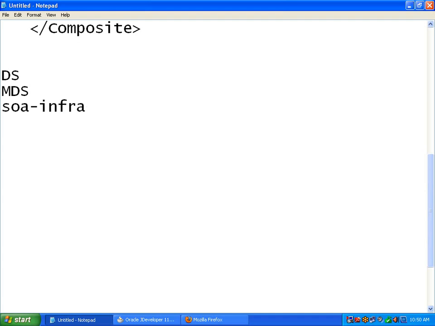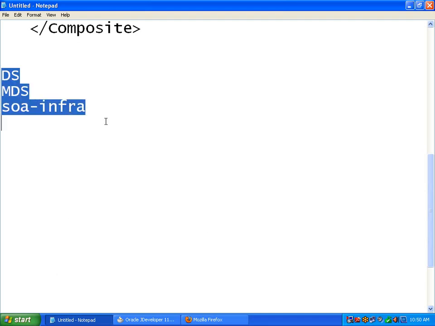Earlier, in OSB 10G, you were not required to have the SOAINFRA, but from OSB 11G it has become a component of SOA. Then you have to create a SOAINFRA schema, and only then will you be able to use it. Basically it holds the configuration of your various engines, such as the people engine and everything. So these are the three major schemas that the SCA engine uses inside. This is the Oracle SCA implementation.